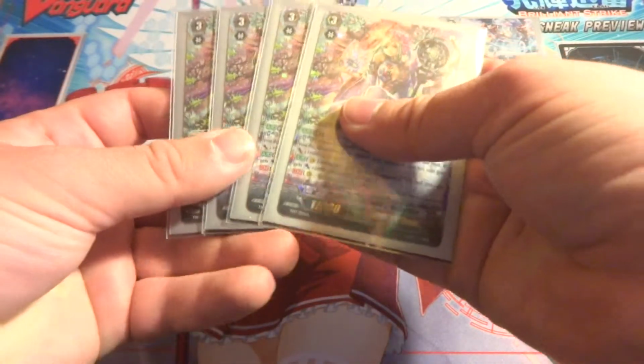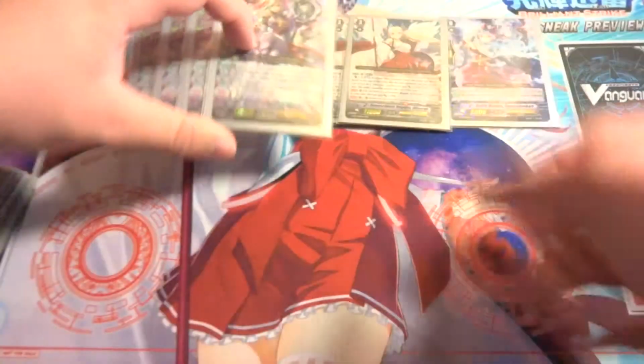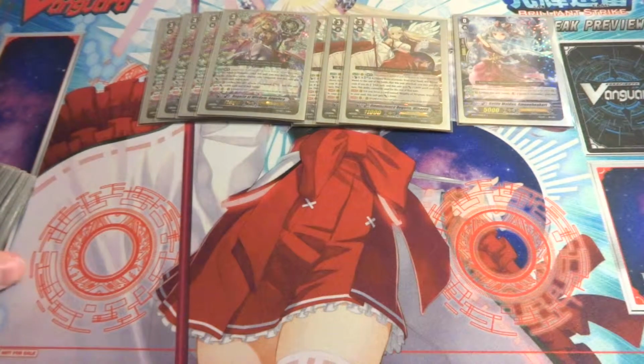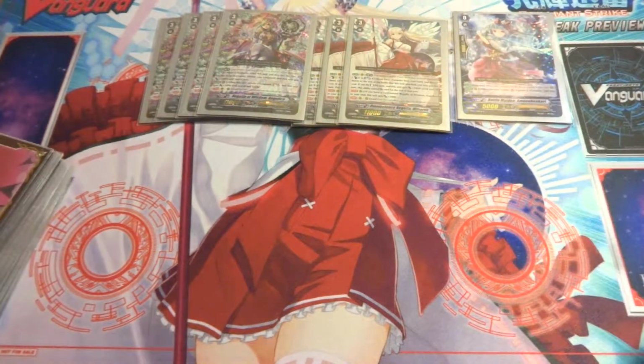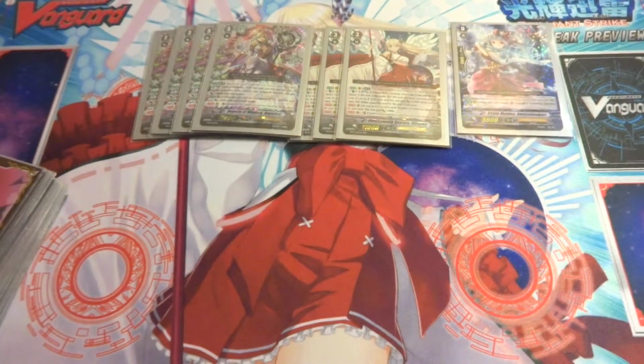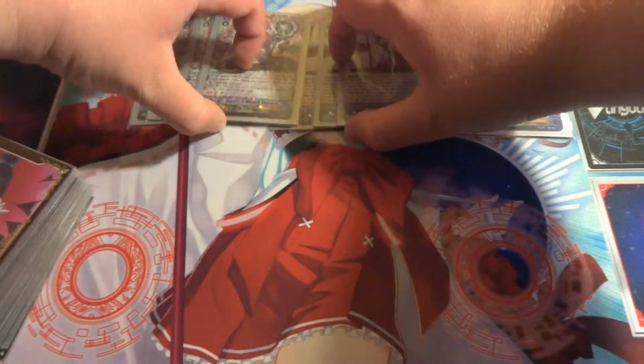But she's pretty good. She helps pay the cost for Minerva. It's not too hard to get soul, really. It just sucks when she gets retired because then you have to work a little bit more. But I have cards to counteract that. And so that's my grade 3 lineup.